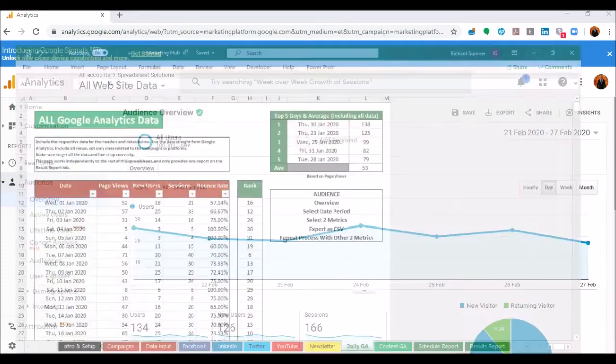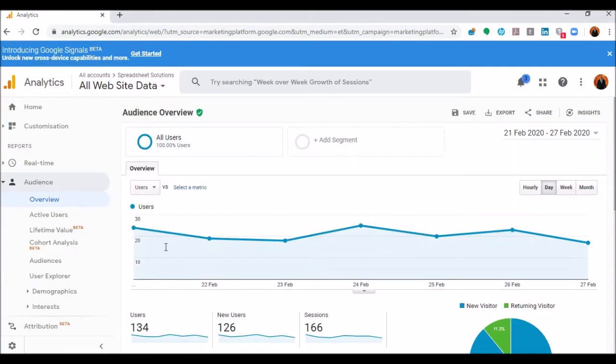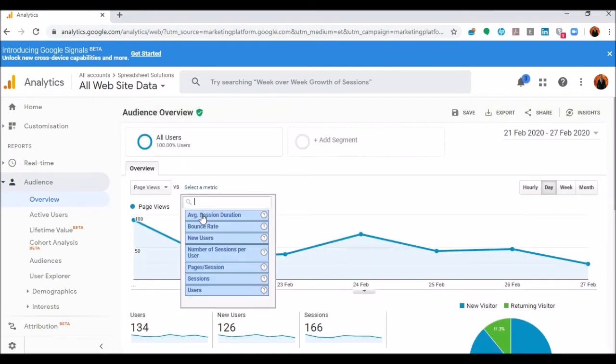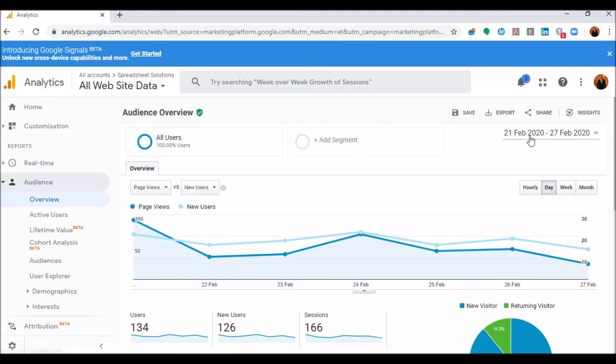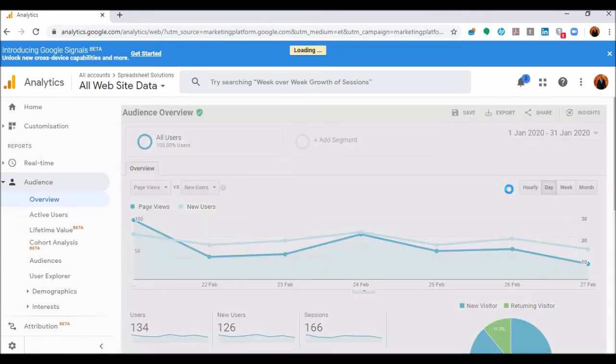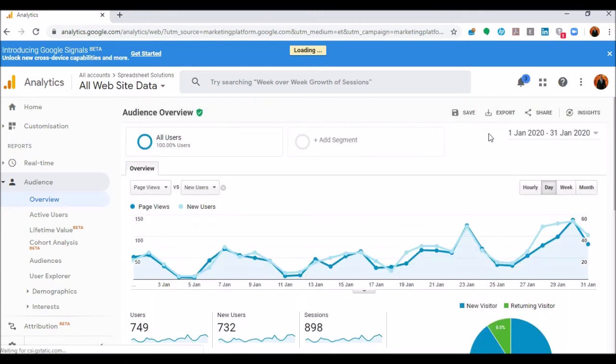So what do we say the first two were? Page views and new users. So if we say page views and new users, 1st of January to 31st of January, apply, and then go export and export to Excel.